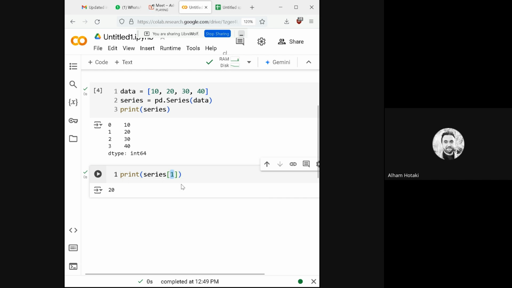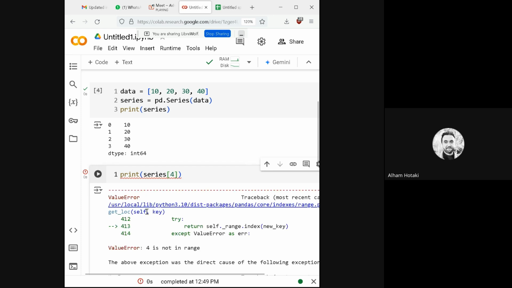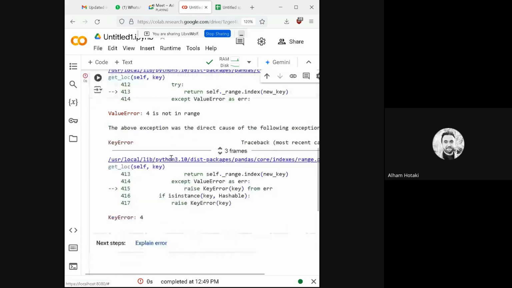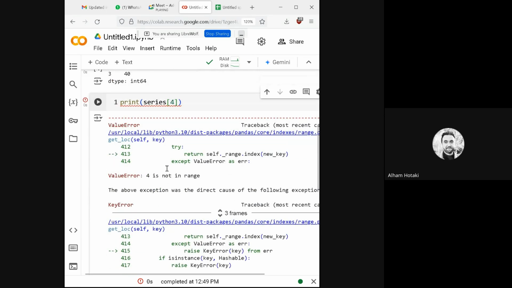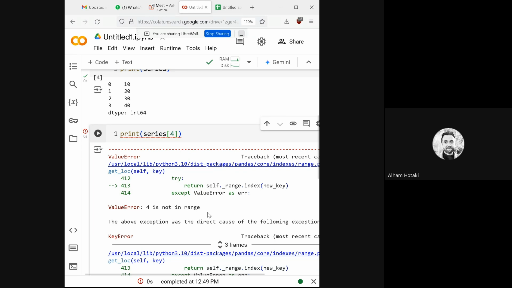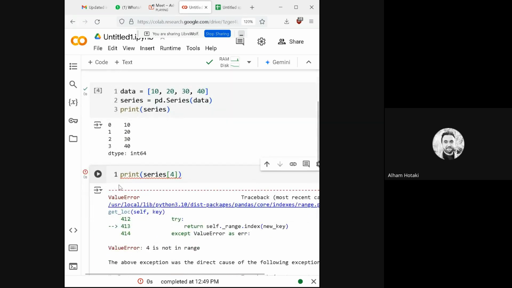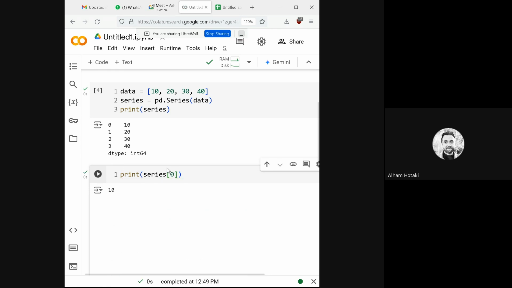If you put 3, it will give you the number 40. If you put 4, it gives you an error. It says value error, that there is no element 4. 4 is not in range, so it's out of range. If you put 0, then you will have number 10. So this is how you can call the elements within the data, within the series.